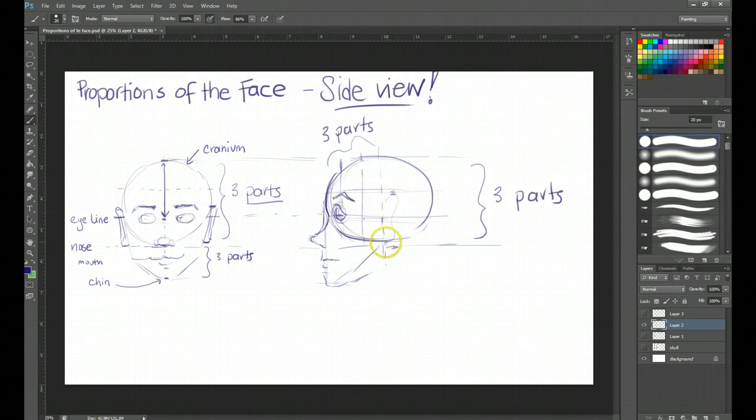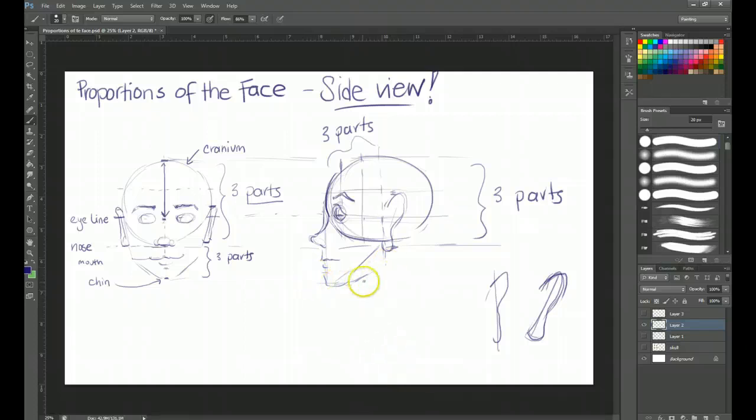It shouldn't be positioned straight upright like this. In fact, our ears lean back just a little bit, so it'll be tilted slightly back. Again, this is generalized, so you want to place it leaning back a little bit.